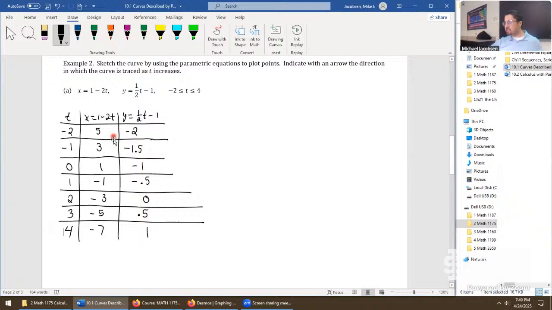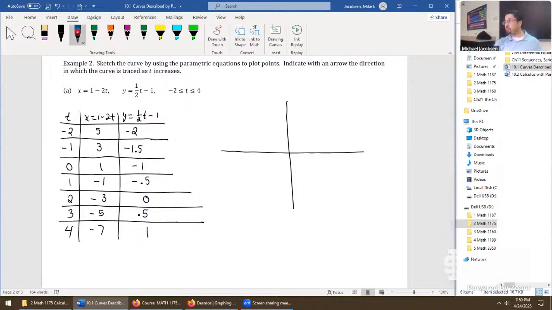Now look at the coordinates. X is in negative and positive values, same for Y, so we might as well just put in all quadrants on our plot. And now the order we plot these points is important as well, because we want to indicate the direction at which the curve is traced out as the parameter value t is traced. So that's the new thing about this kind of plotting. The direction is also important here.